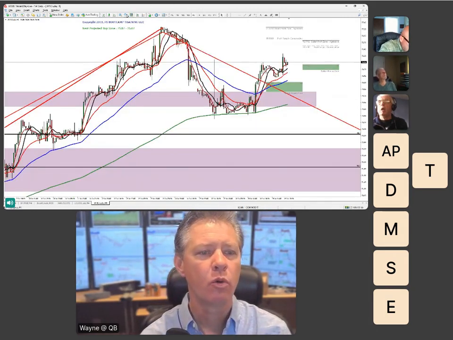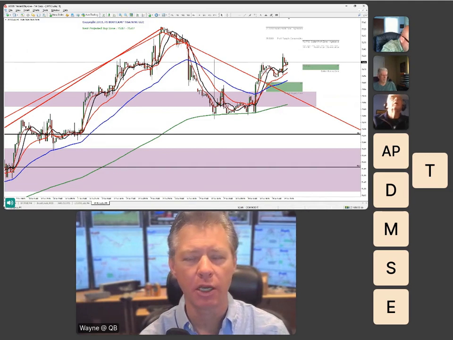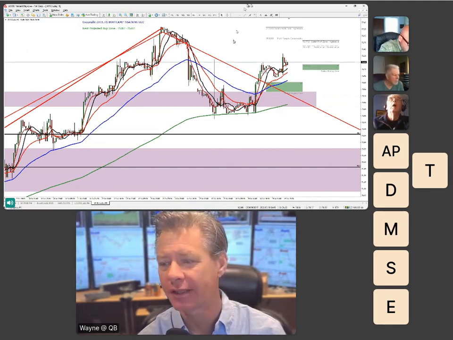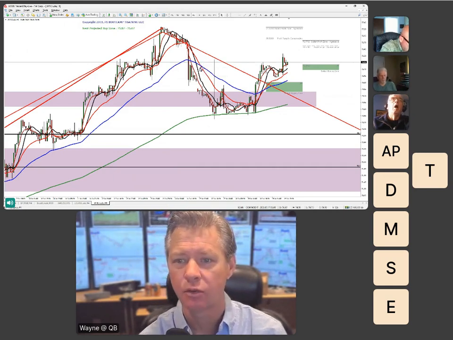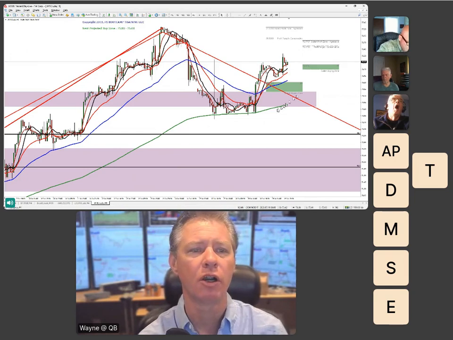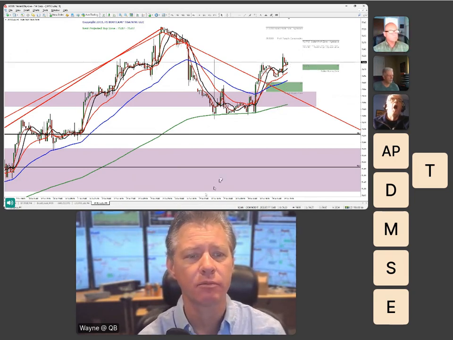Okay. Which is pretty good. One mini lot on oil is like one standard lot on EUR/USD. So if you get that right, you get paid. If you get it wrong, be careful. Okay. So are you in the business of buying dips now? That's what the green zones are.